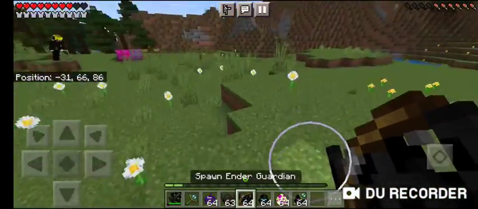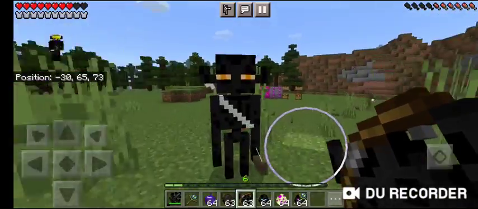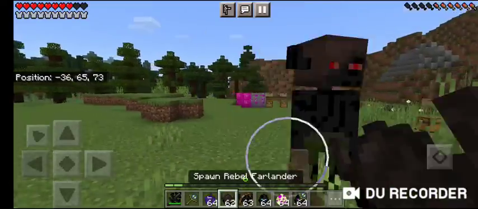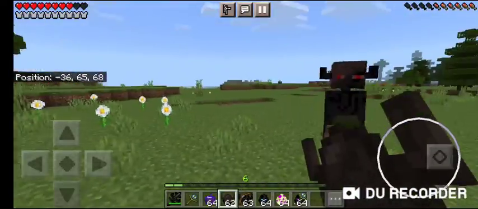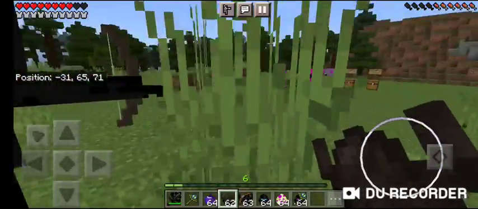The Ender Guardian's basically the same thing but with a bow and does not really poison you. Instead, he's not hostile. But he goes after you know who. That's his arch nemesis, basically.